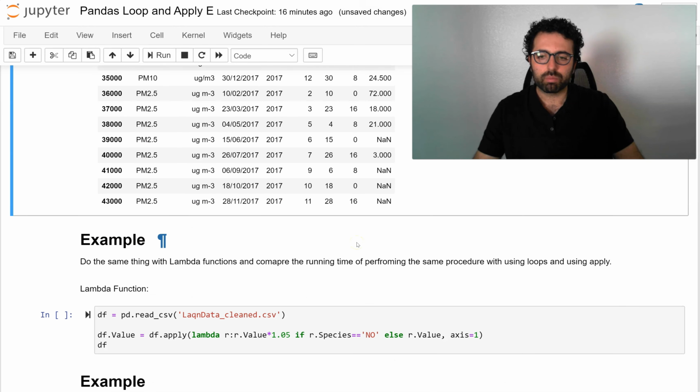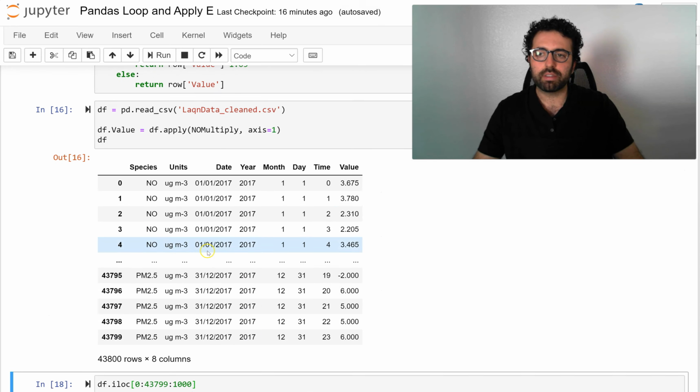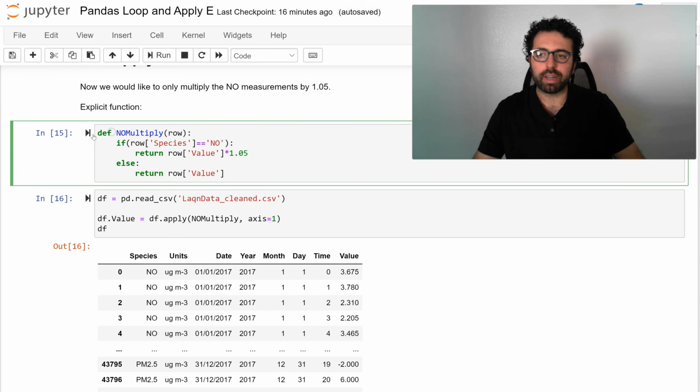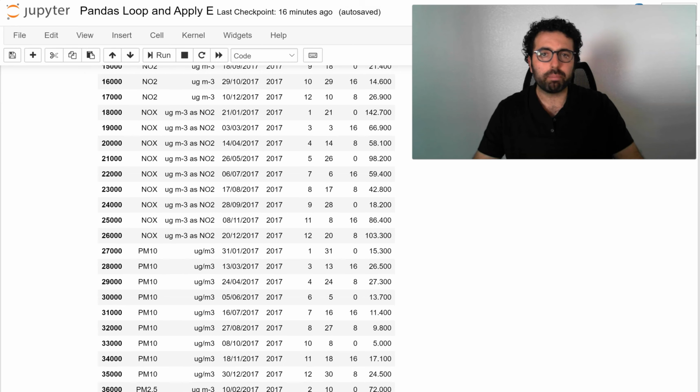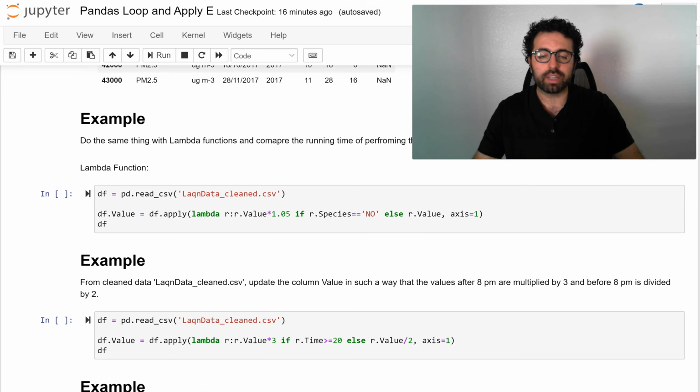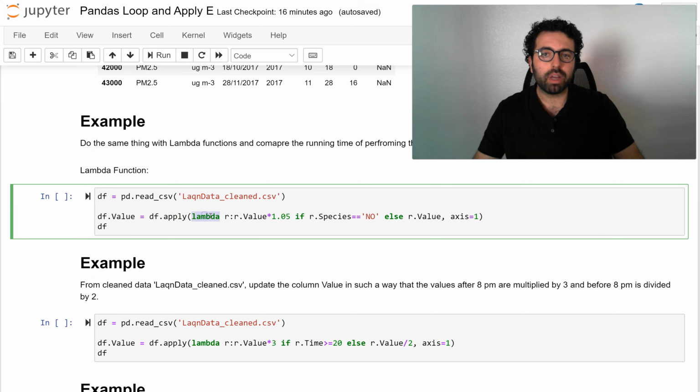Okay, so for practice, let's do the same thing, but this time let's do it as a lambda function. Before we did this as an explicit function, but now we want to do it as a lambda function. It's the same thing, but we practice writing a lambda function that has an if statement in it. So we say lambda and we say this is a row.